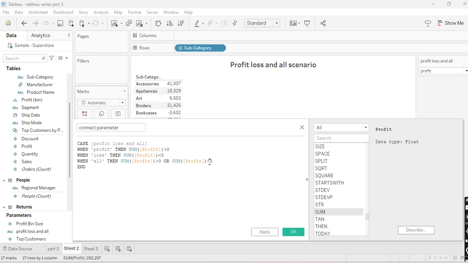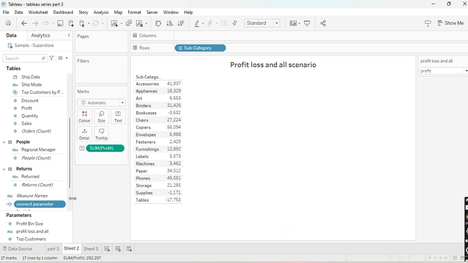So when profit, sum of profit is greater than 0. When loss, sum of profit is less than 0. And when all, sum of profit is greater than 0 or sum of profit is less than 0, and end this calculation. With the help of this calculation you can connect the view.